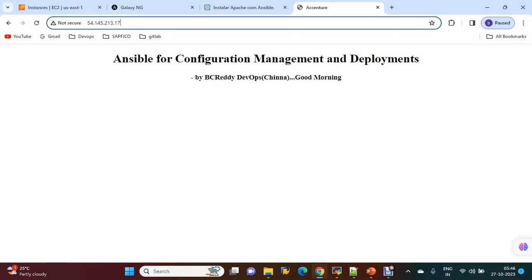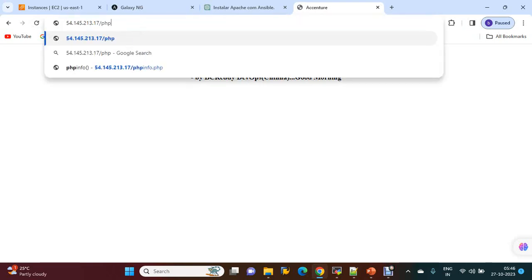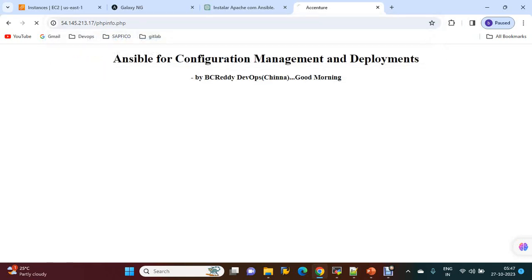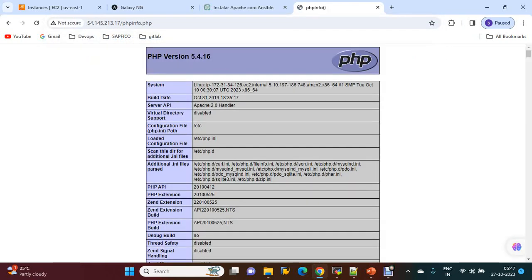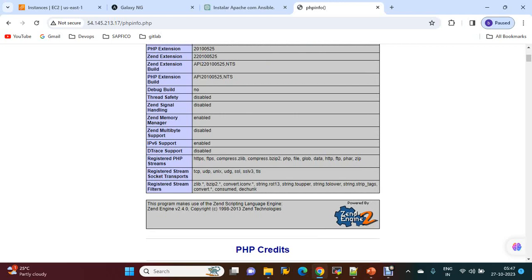Now, if you give slash phpinfo.php, it will give you the PHP version and the server API, all that information will be displayed here.